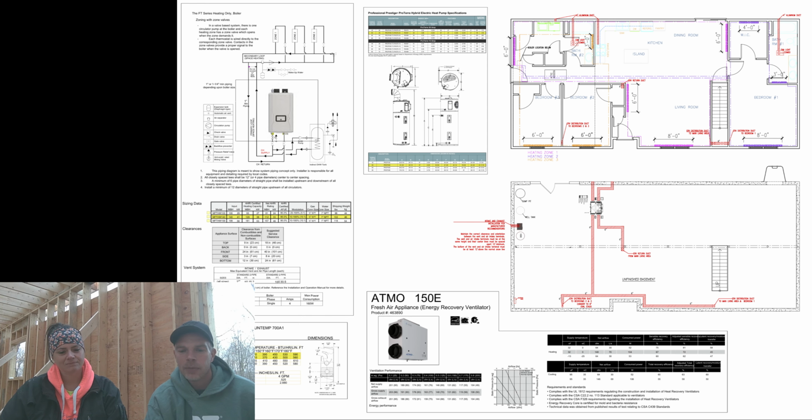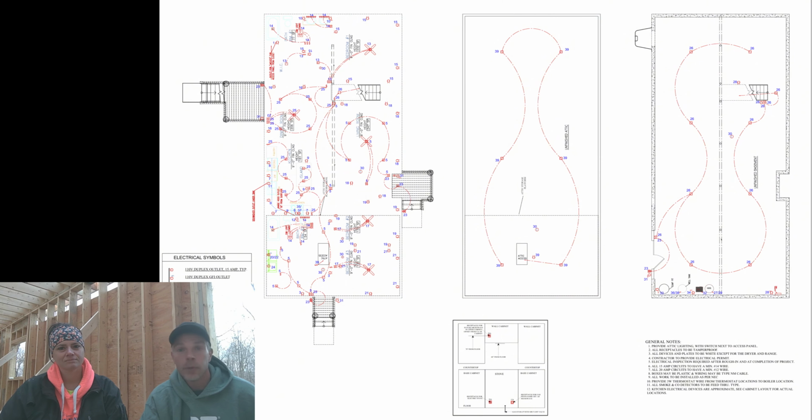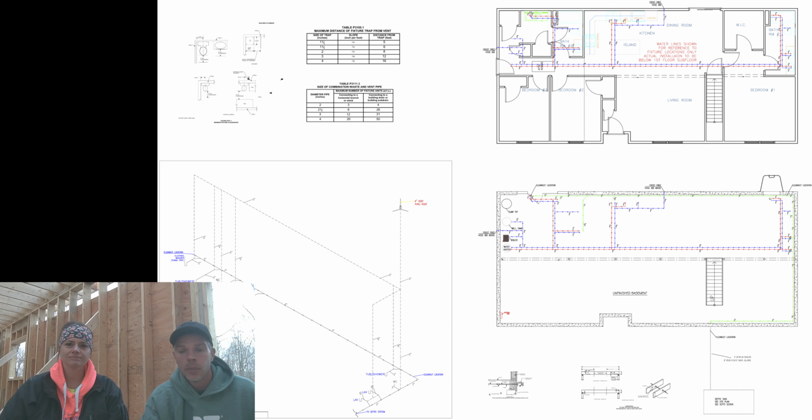Drew out the mechanical plans, had them reviewed by an architect and approved and stamped, and with our building plans, put everything together, resubmitted it, and we were able to get our building permit. And then that's when we actually started, dug a hole, put a house in it, and it sort of looks like this so far.